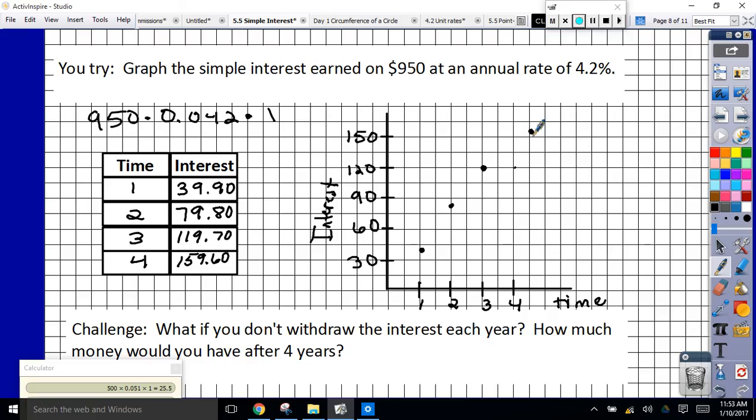Okay, any questions about how you make the graph? Okay, who did the challenge problem? Anyone? Still working on it? Okay, if you want to work on the challenge problem, did you do it? What'd you get? Yes. I just put 950 and she did it as well. Okay, well, yeah, but then you also have to think about each year you have more than $950 because if she didn't withdraw the interest, you have to add on that interest and then the money compounds off of that. So how about for the challenge?